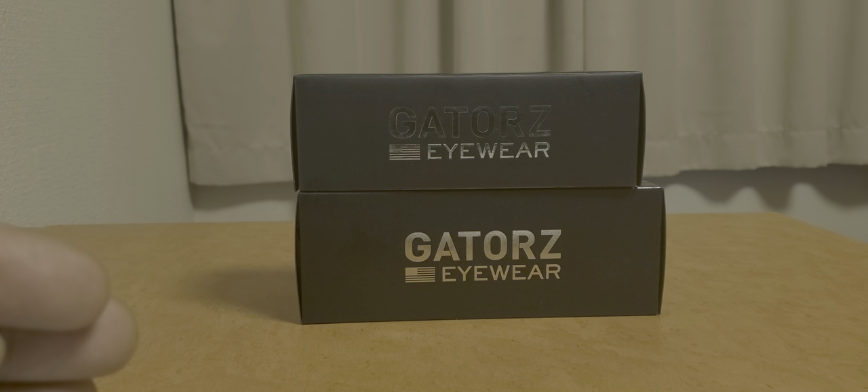I saw that the company is based out on the West Coast, and they do have distribution here in Japan. So I just said, you know what, gotta get myself a pair of these — and lo and behold, I got them here in front of you. You're gonna get my first look at pretty much what these are like up close, and then I can give you guys a solid review on my pair and how they perform.